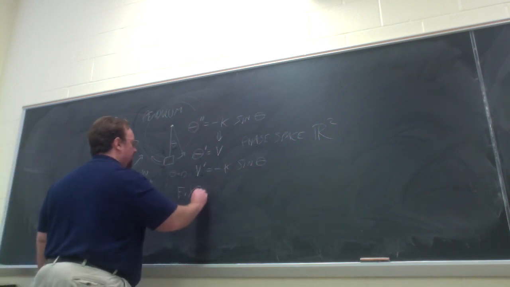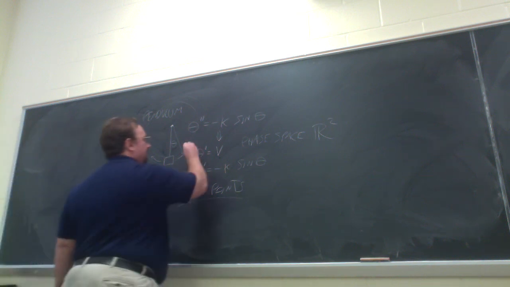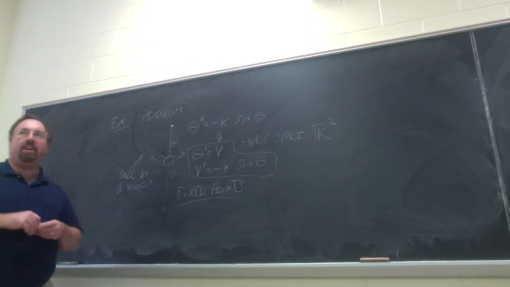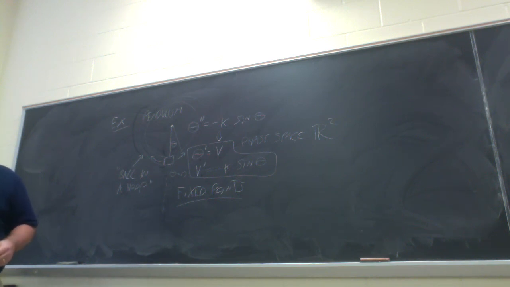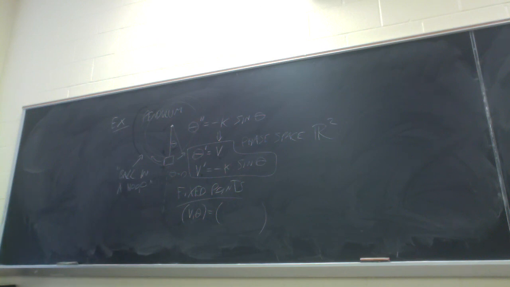Okay. Now, let's take a look at fixed points of this system, where the right-hand sides are equal to 0. So where does that happen in this case? Theta equals 0 is one of them, but keep in mind, v and theta, what's our phase space? It's all of R2. So what other possibilities are there? k equals 0? Well, k is some fixed non-zero constant. So we're dealing with values of v and theta. So what do theta and v need to be to make the whole right-hand side 0?